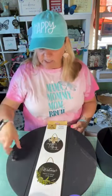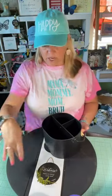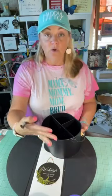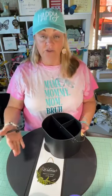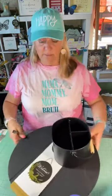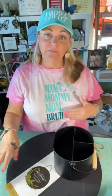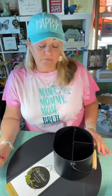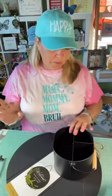But that's the plan, is to turn this into a tray, and then you can just put some drinks, or some plates, some cute napkins, things like that, when you're getting ready to go down to your fire pit. I'm saying go down because we have to go down a set of stairs to get back to our back patio where our fire pit is. So I just think it's going to be super cute, and I'll be able to use it over and over and over again.